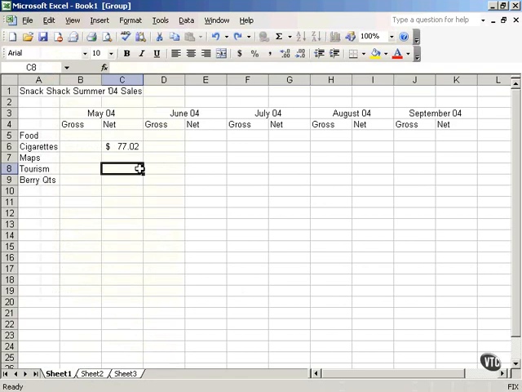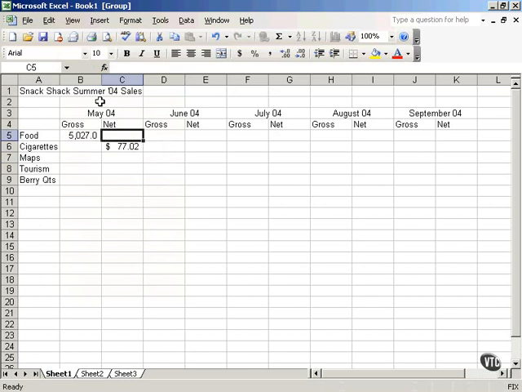Also, once you begin to enter data, you should be sure to save and name your workbook early on, rather than at the very end of a long entry session. That way, if something happens, you don't have to worry about work being lost or being kind of lost in a temporary workbook. But here, for example, we're just going to go through and type.